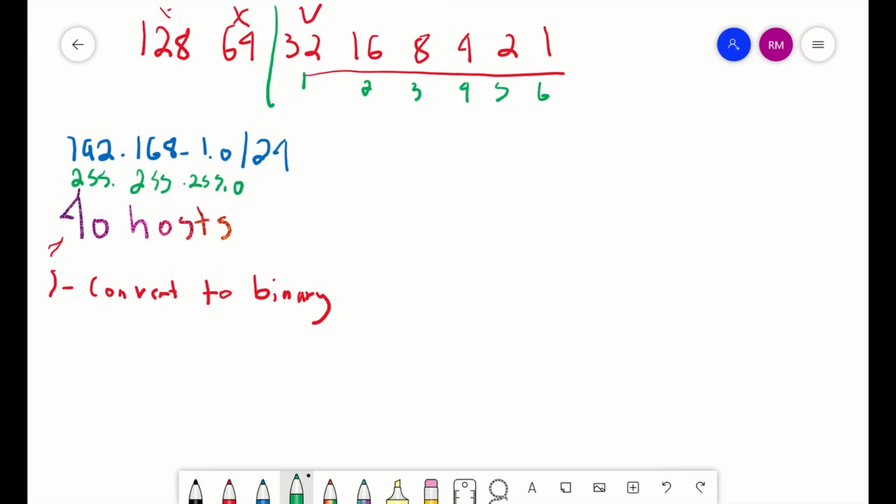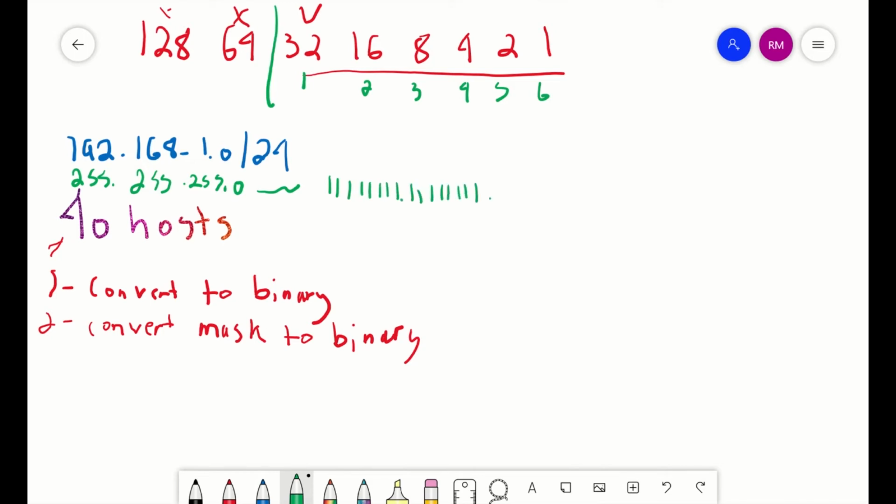So if we convert our subnet mask into binary, step 2 will be convert mask to binary. The subnet mask right here will be 8 ones, 8 ones, 8 ones.